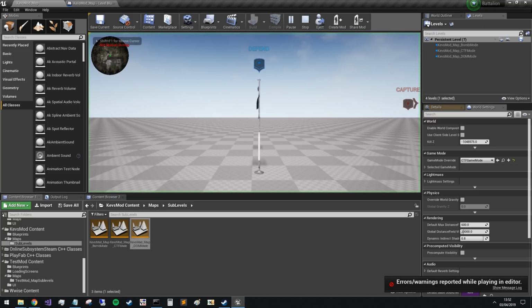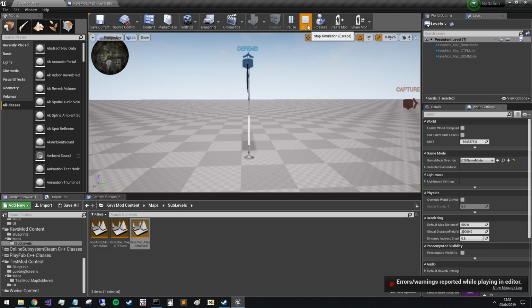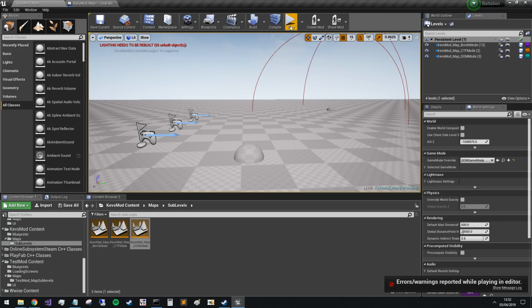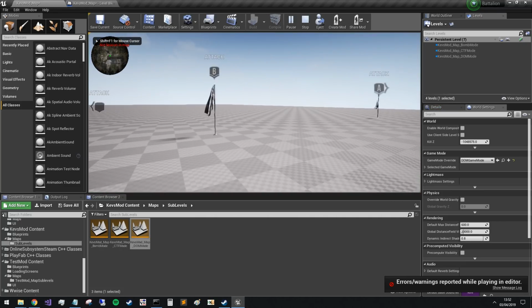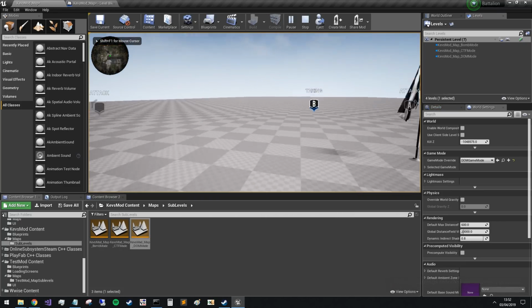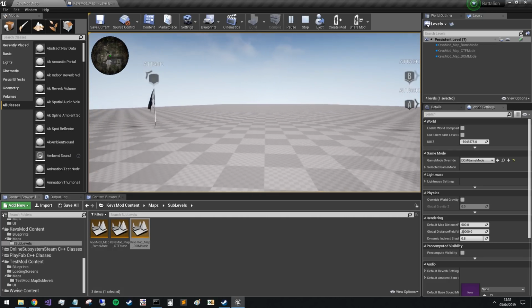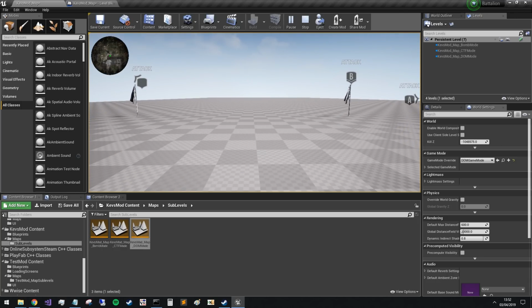Oh, cool. So now let's go to DOM. So like so. Great. We're capturing B. Oh, and I'm already capturing a flag. There we go. So possibly a bit of a bad spawn placement there, but you get the idea.